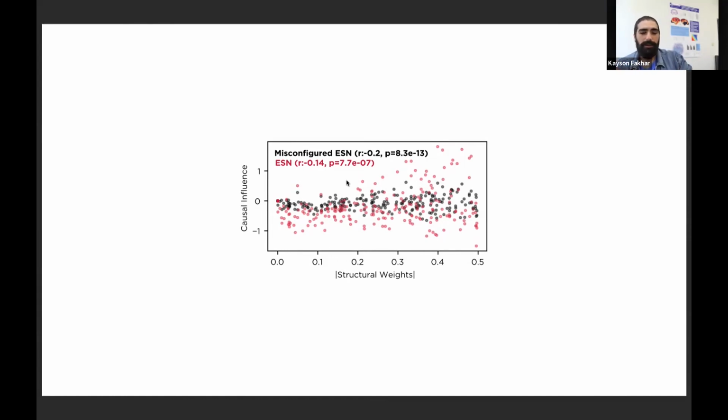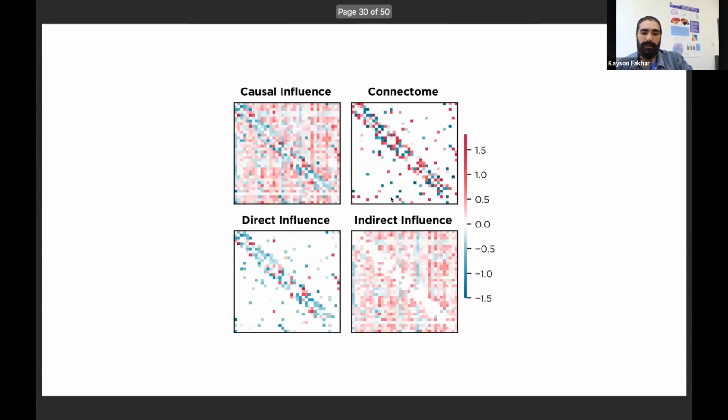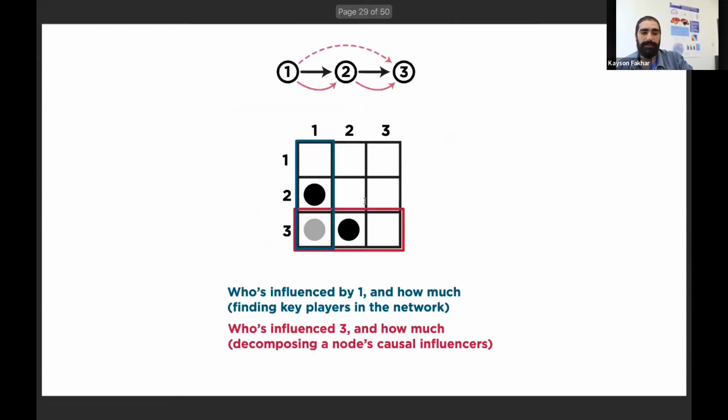The correlation there is much better. If we don't have any interesting dynamics and assume the structure is everything, what you should get from causal influence is the communicability, because the farther you go, the less influence you have over that distant node.